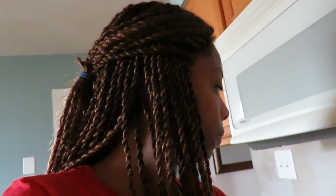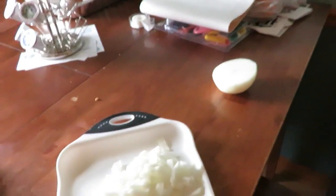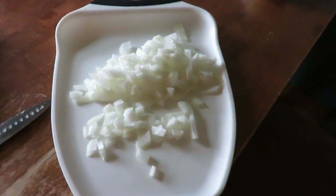Lid, and I'll put this timer on too for 2 hours. There we go. There's my no yolks. That's what I'm using. That onion was pretty big, so I chopped half of it. And there's my chopped onions.